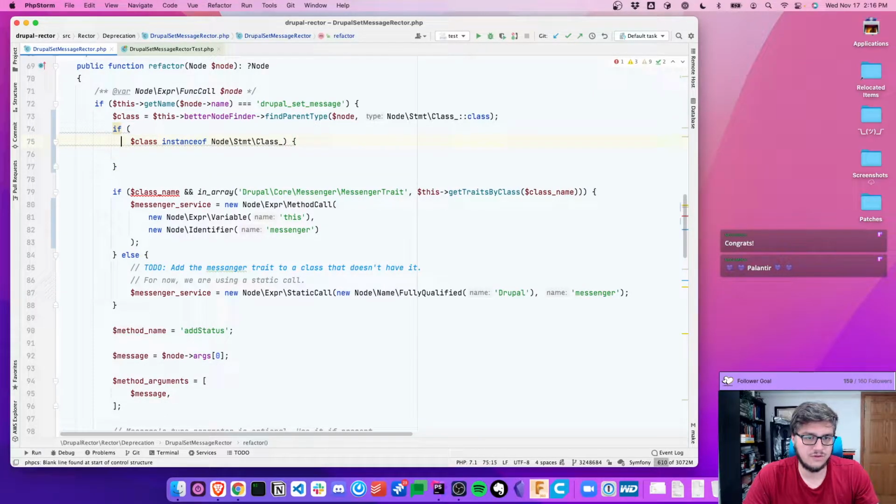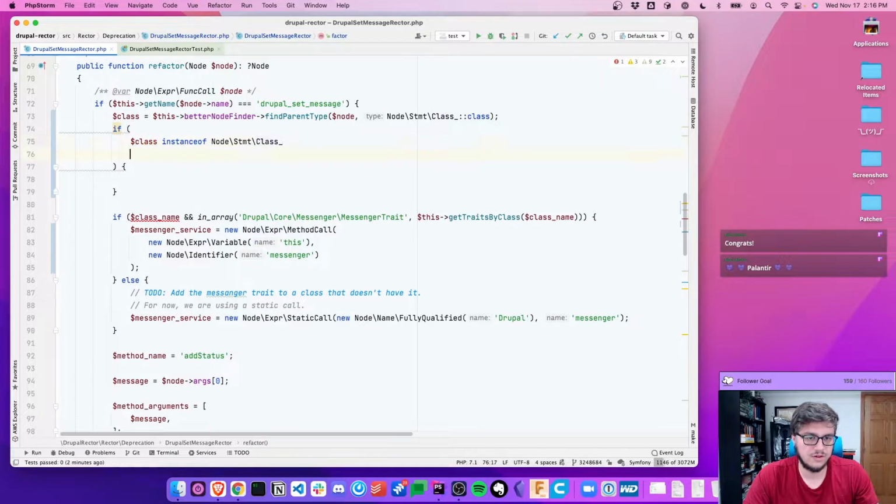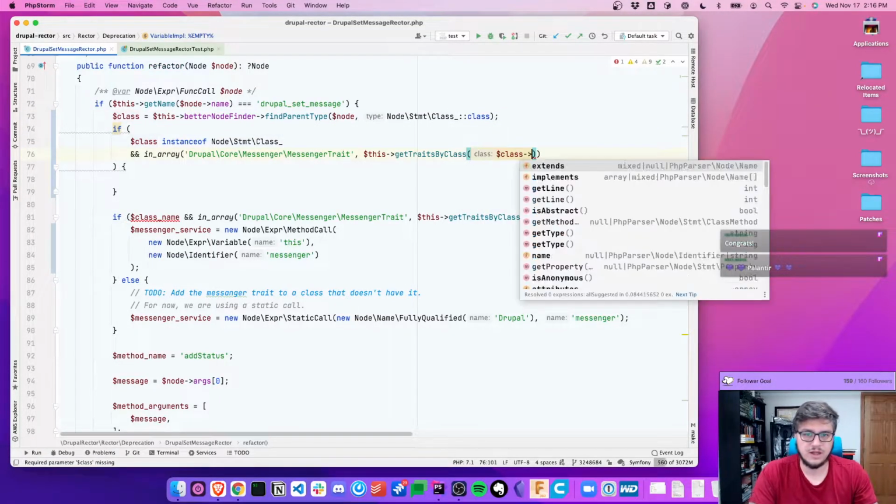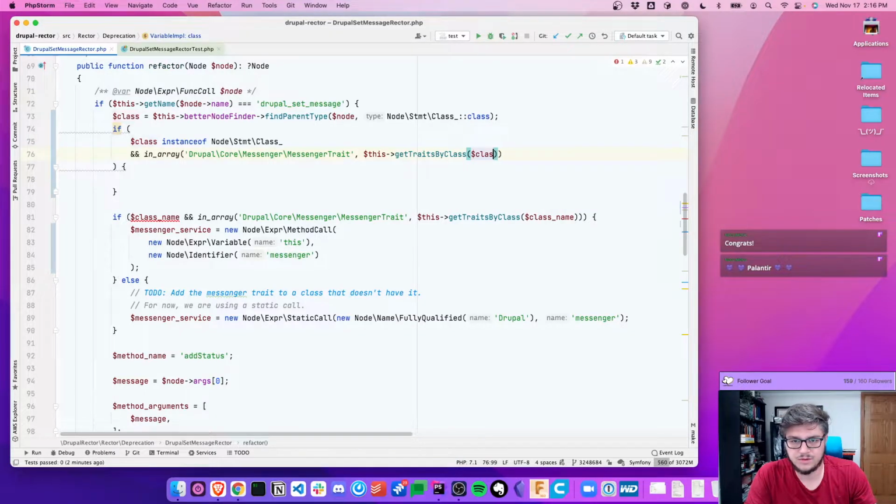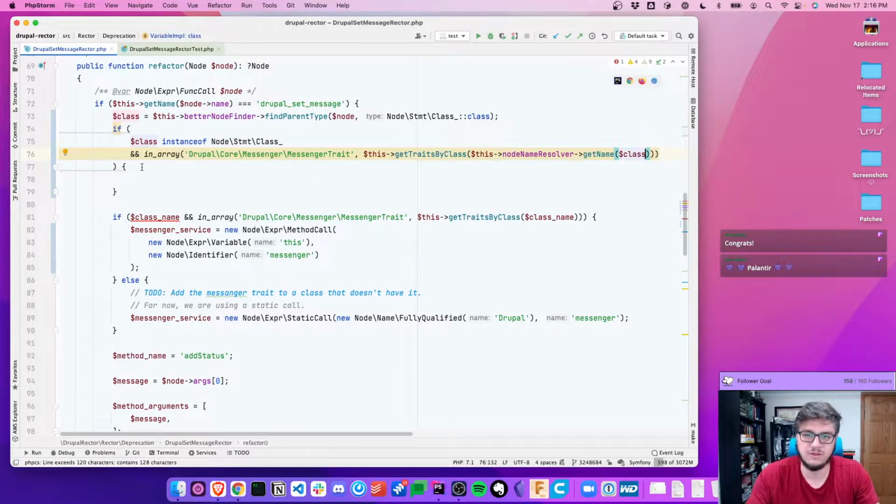So if it's a class, and I guess we can do an array. We would have to do class get name. We would have to do that. This node name resolver get name class. That just feels really ugly.